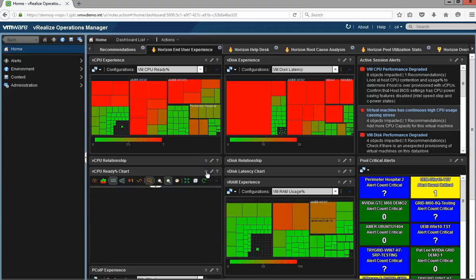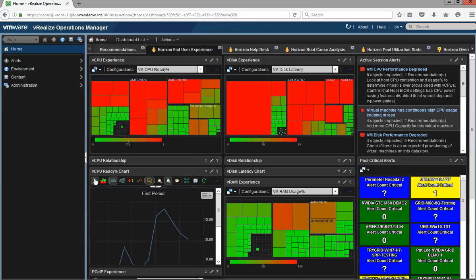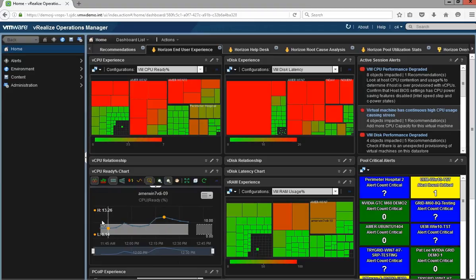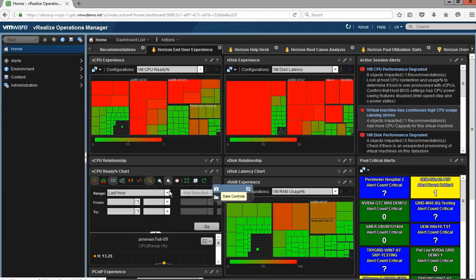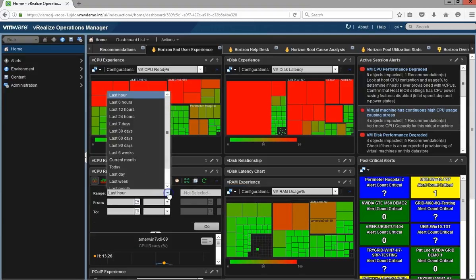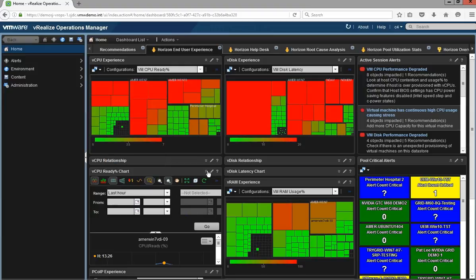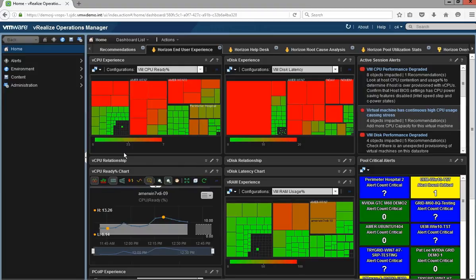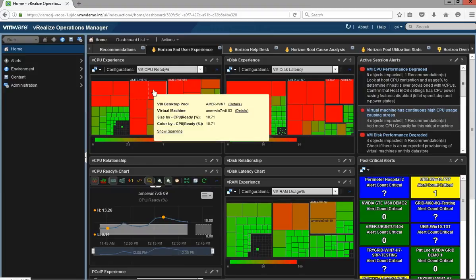Now we can also chart out information. Maybe we want to know how long these alerts have been going on. In this case, we can see that this performance issue has been going up for some time, but I also have the ability to change my date and time control. Here I can click on the calendar and choose last hour, last 6 hours, last 24 hours, or even the last month, just to see how frequently this issue happens within a given month, right? So you have the ability to chart this pretty quickly. Now, the other thing we can do is add in additional machines, right?